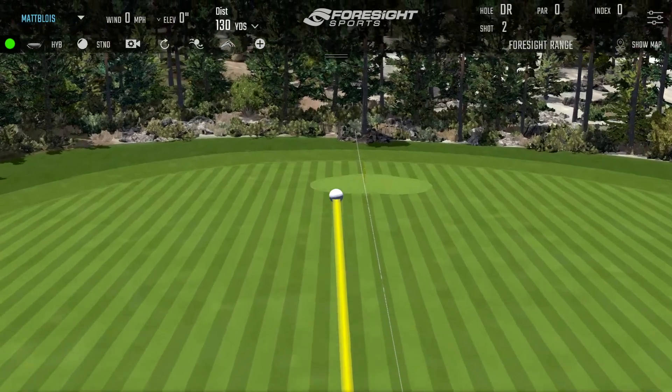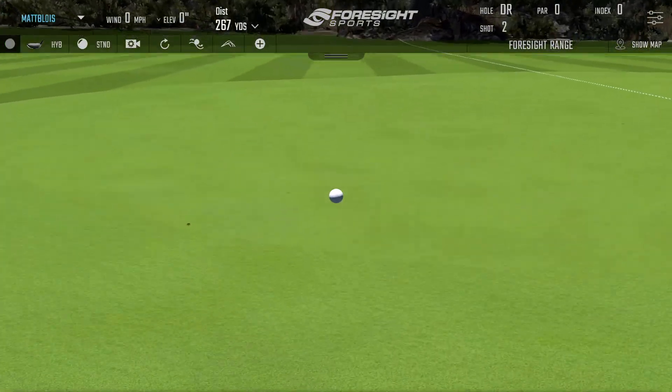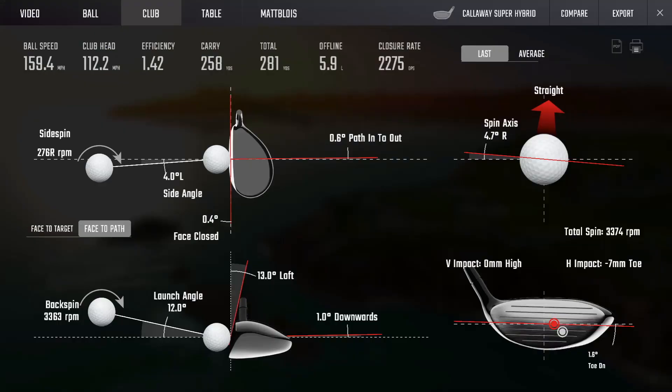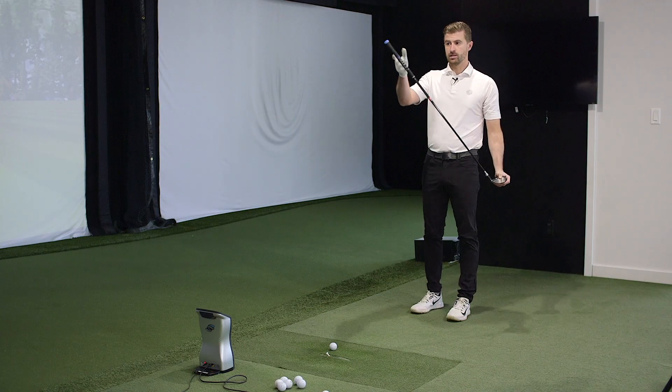First shots are in. It feels nice - that one sounded like it was hammered. I was going to say, I don't feel like we're in uncharted territory for you when it comes to how far it's going - we've probably seen that number before. Where we probably haven't seen it is with your spin rate on the low side like that. Those are fairway wood numbers but it's got four-wood loft, so not a million miles away. The advantage would be that this is a shorter shaft, so consistency of strikes would be improved.